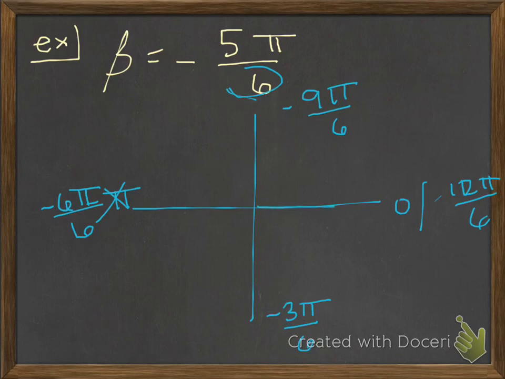So my initial side is still here on the positive x-axis. My terminal side is going to be somewhere in quadrant 3. But now notice I have a 3 and a 6. So 5 is going to fall closer to the 6. So I would say my angle is going to end right there. And to draw how we traveled, I start on the initial side, but now I go clockwise and I travel in the opposite direction. And that is your final answer for a negative 5 pi over 6.